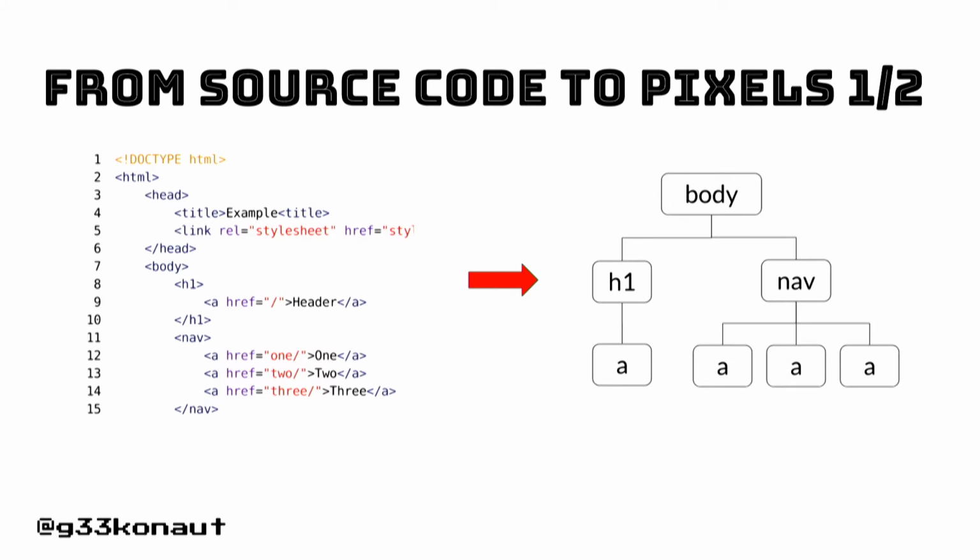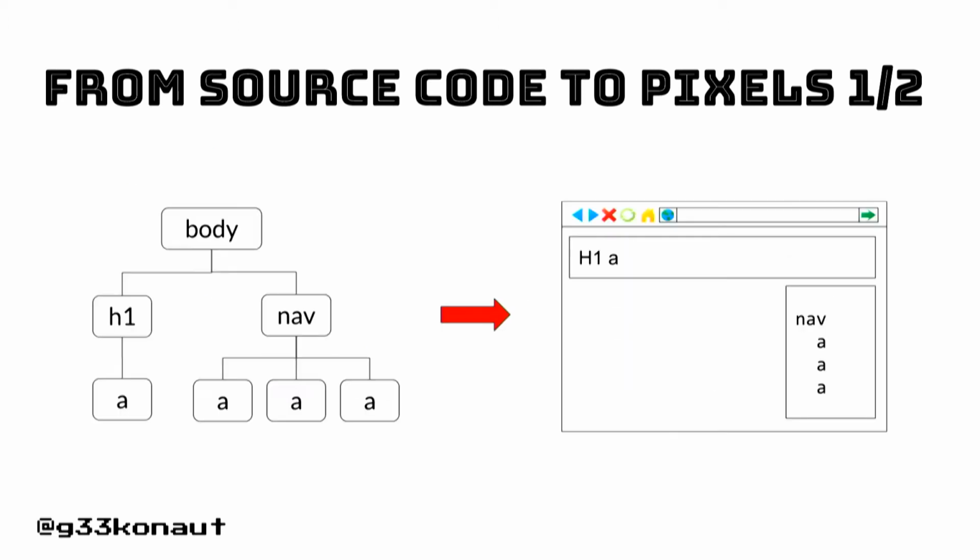Now, I don't know about how you browse the web, but I don't see that in my browser when I go to a website, but this is still important. This is one of the 2 trees it creates. It's the DOM tree. You might have heard that before. And there's also the CSS object model. It's a tree that describes how CSS maps to this tree. And that's still not what we are seeing on screen.